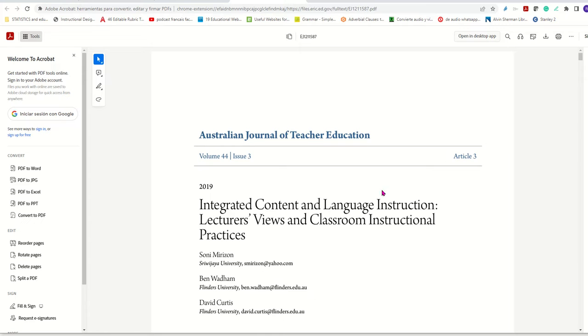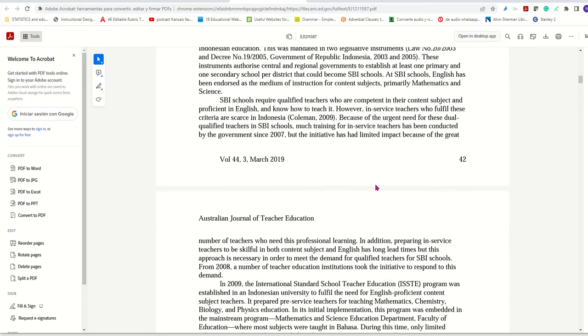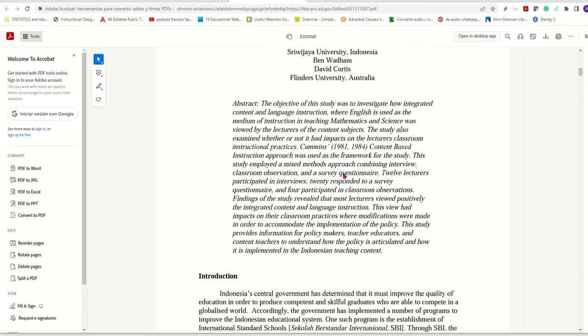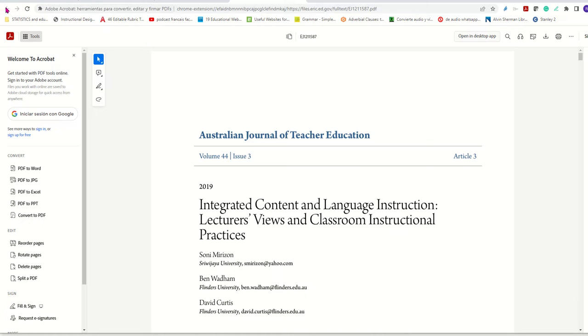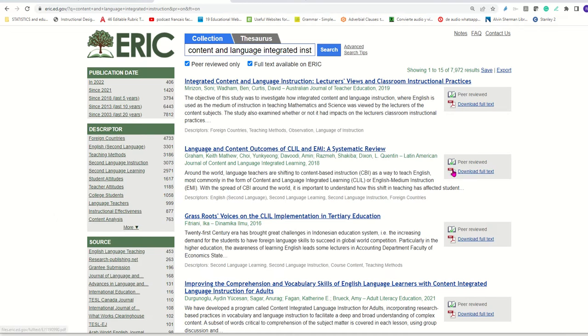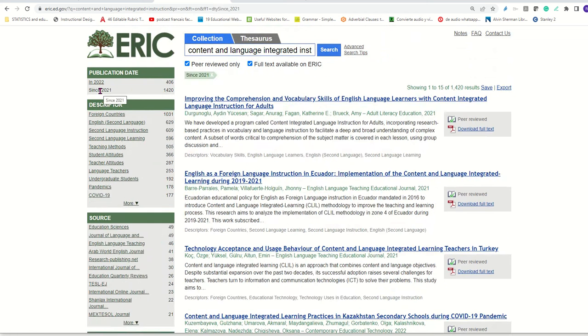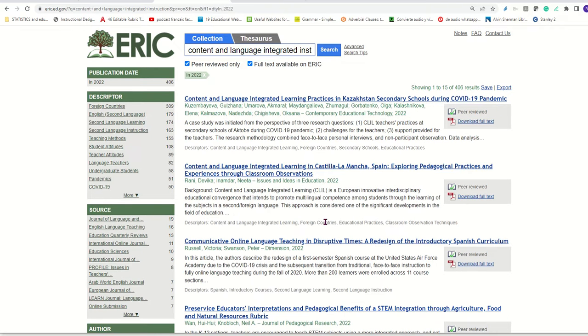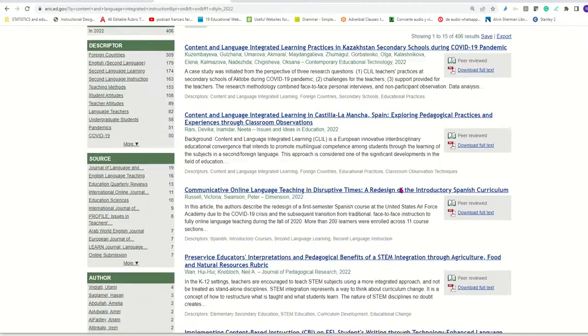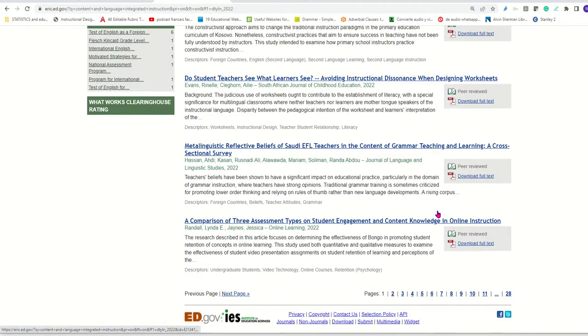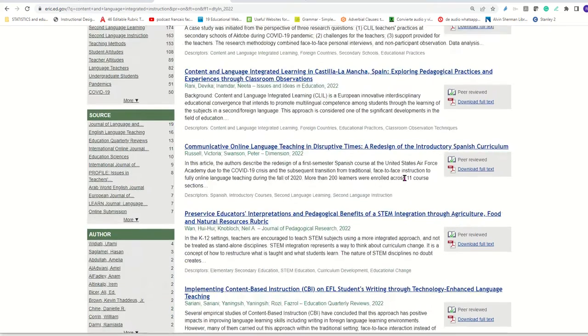Okay, that's it. You've got the article. The first thing you begin with is the abstract, and that's something you're going to be doing in any of the other platforms. If you're interested in many articles, you just scroll down. You can search by date. If you're only interested in recent articles, you tap on the years here, and you can include only the 2022 articles, and then you're gonna see what are the latest articles that have been published on the topic.